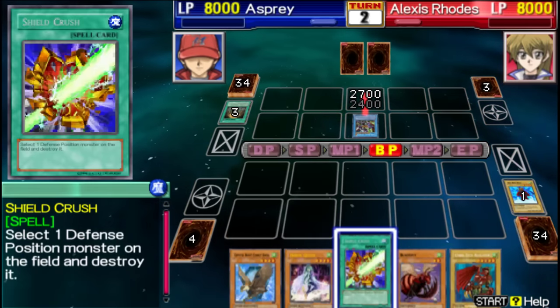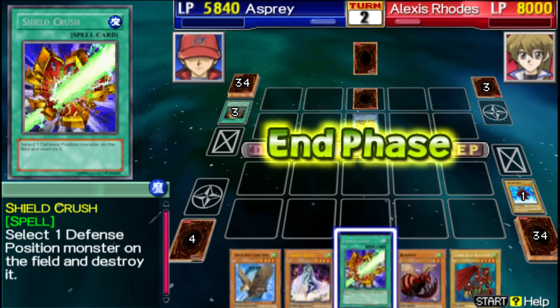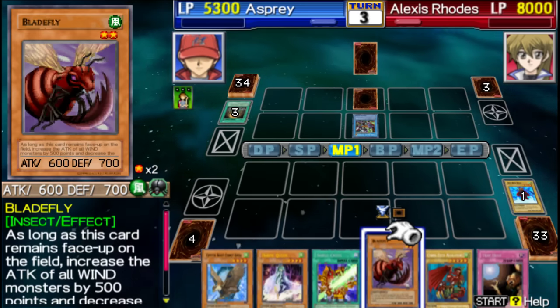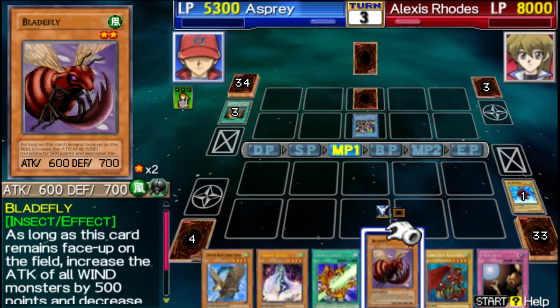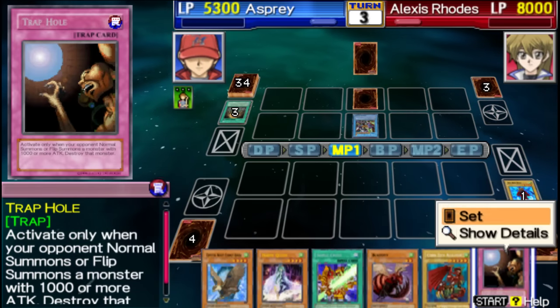It's the Millennium Shield being crashed in the art. Oh, yeah, it is, isn't it? The Millennium Shield. That's not a Millennium item, but it's a Millennium card. Why isn't Millennium an archetype in Yu-Gi-Oh? I feel like that's such a missed opportunity, isn't it?